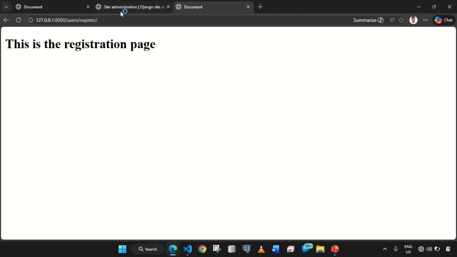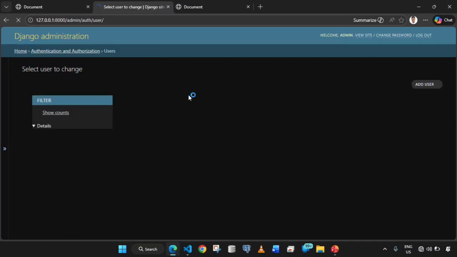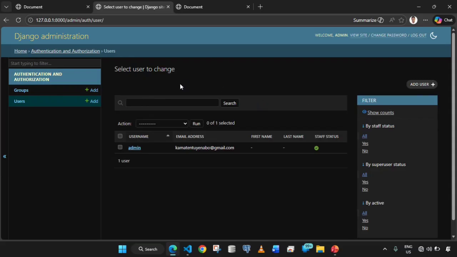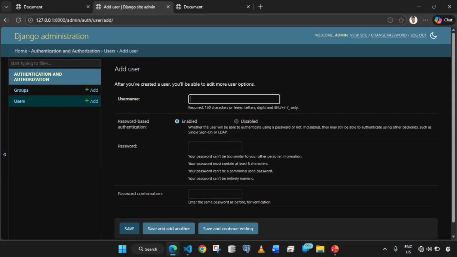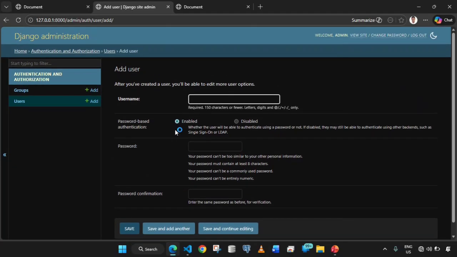That's why when you access the admin panel, let's refresh it, we do have users. When you go onto users and maybe you want to add a user, you are going to find a built-in Django form for adding a user: username, password confirmation, all that.